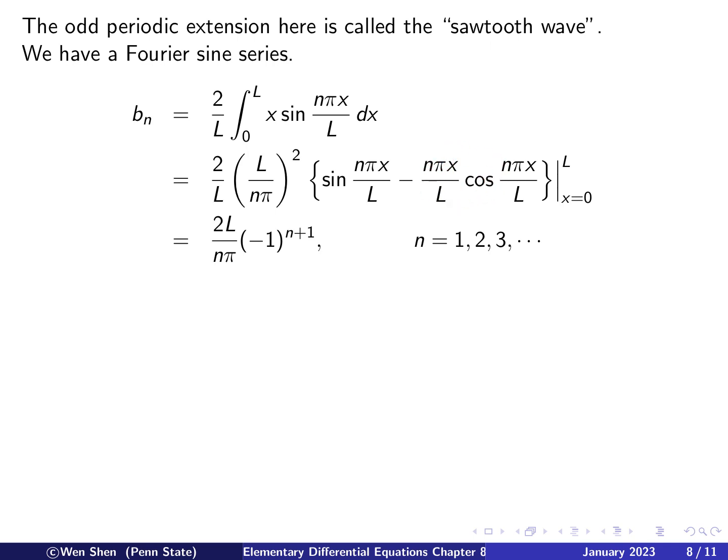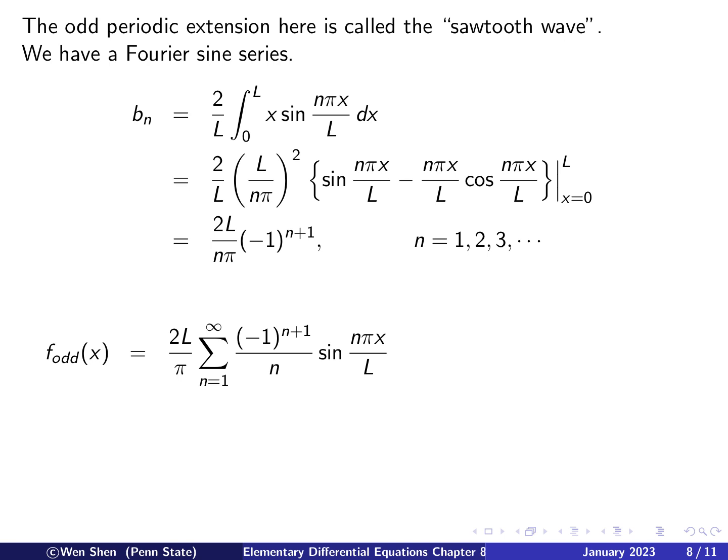So that will be, when x is L, and I have an m pi here, which cancels one of this n pi. So we just get 1 n pi, and this L cancels one of this L, so I just get 2 times L. And then I will end with the cosine n pi, which is negative 1 to the power n, and pick up the negative sign here, so it would be negative 1 to the power n plus 1 for n equal 1 to 3.